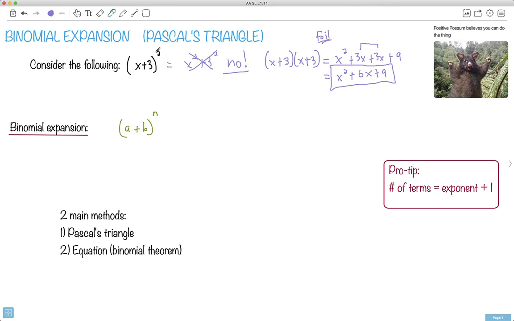Now this is fine and all for just something squared. But what if we start taking these powers and making them crazy things? So this is a fine way to do it. But what if I'm doing a power of like 5? I don't feel like doing this 5 times. So that's why we're going to learn some methods. When you go like 5 or 6, I'm fine to use Pascal's triangle method. Anything higher than that, I like to use the binomial theorem.